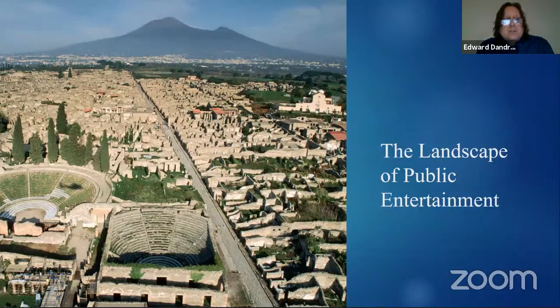Just so we have an understanding, we can see, for example, the aerial layout of Pompeii. It is a sizable town. To the lower left is where we will see the gladiatorial barracks, or the House of the Gladiators, along with theaters. And this is along one of the main roads through the city itself. And of course, you can see Vesuvius in the background.